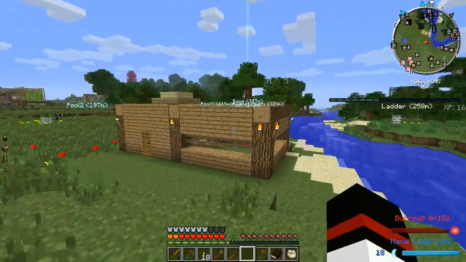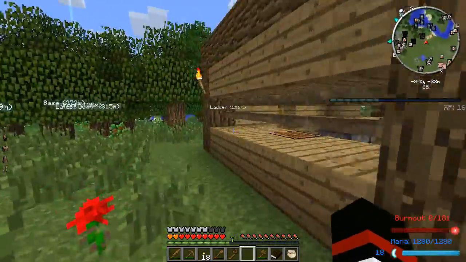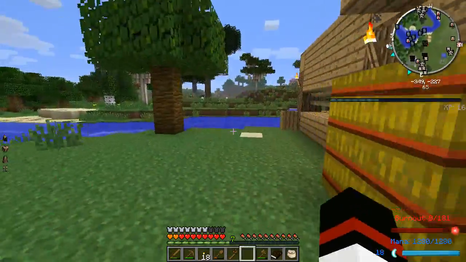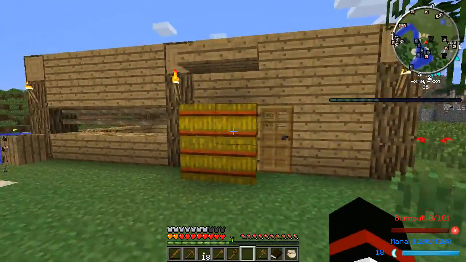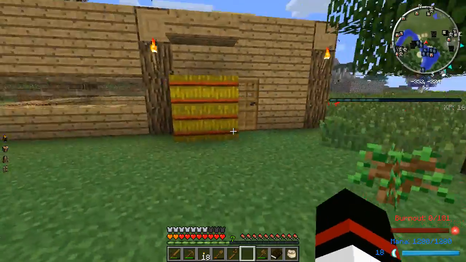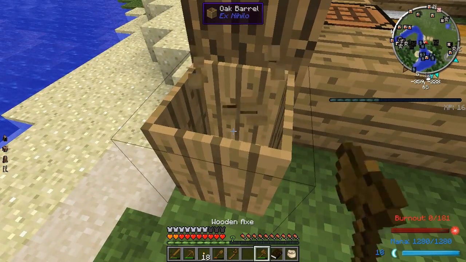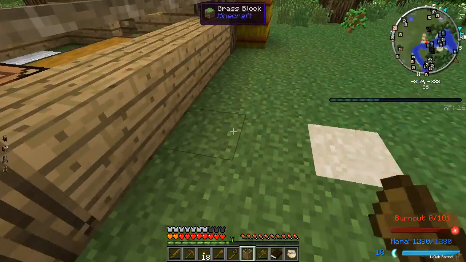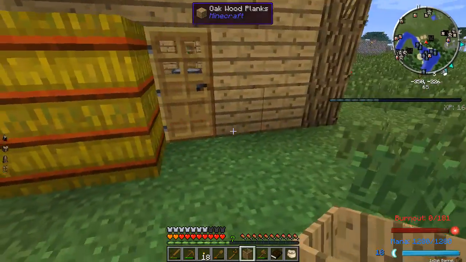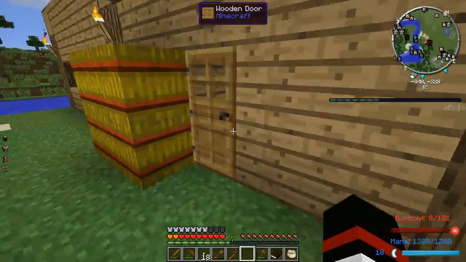Again, we have the little kind of first order house here. Just made a little stockpile of my hay at the back there. You can see my tree farm's coming along nicely. I put the barrel there. I was actually thinking about going to move the barrel just up here at the corner of the house.